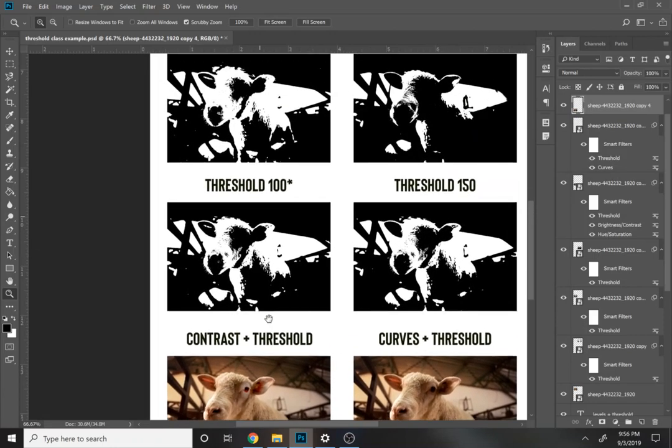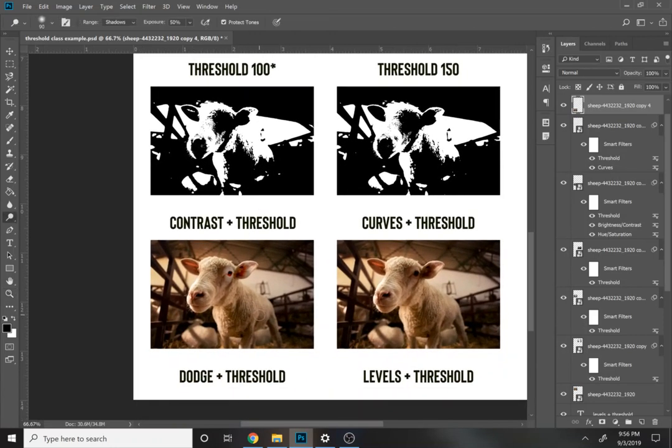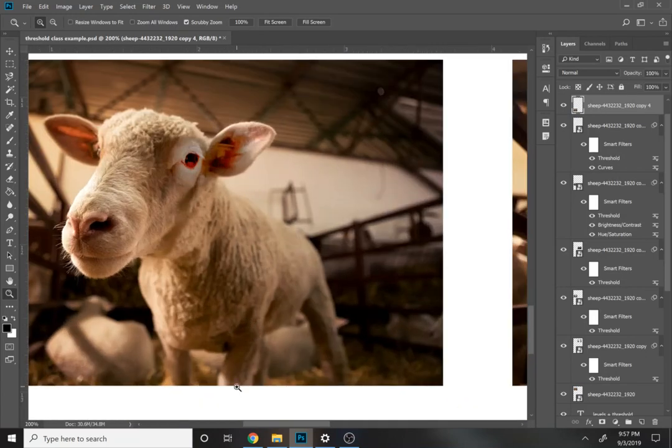Okay, so I want to keep this front leg and this back leg, but I don't want to lose so much of the front leg that I lose where it's at. So once again, I'm going to hit O on the keyboard. I want to see if I can pull this down some and maybe get a little more of this leg available. Okay, I'm going to do the same thing with the back leg here. I'm going to pull this down some.